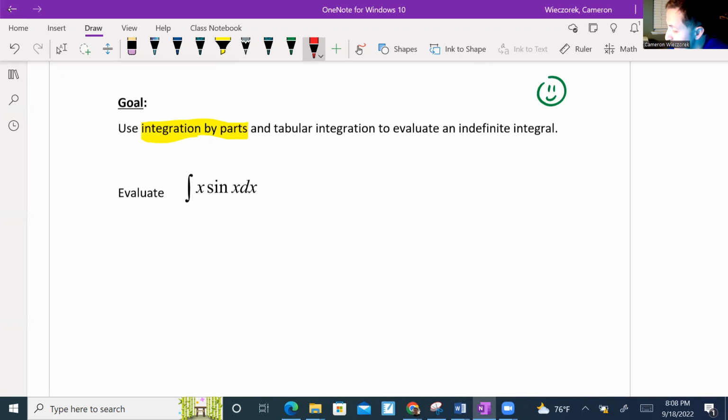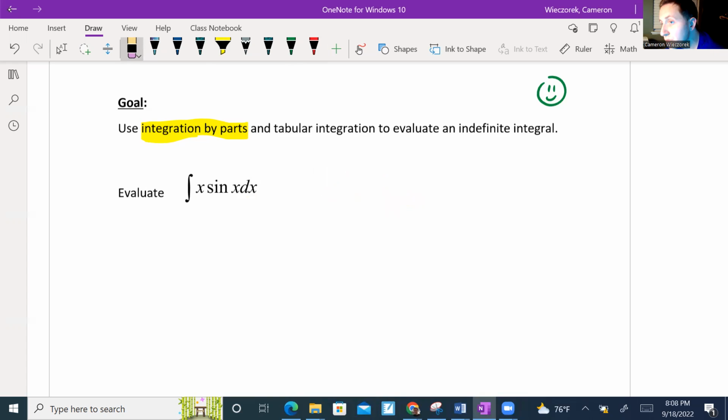If I tried to do a u substitution, maybe I'd first start by letting u equal x, then du would equal dx. Problem is I still have the sine of x left over. That's hard to get rid of, so that fails. Maybe instead, you let u equal the sine of x. Then du would be cosine x dx. Uh-oh, that's a problem. What's left over is x dx. I still have this cosine function as part of my du. So clearly a u substitution doesn't work.